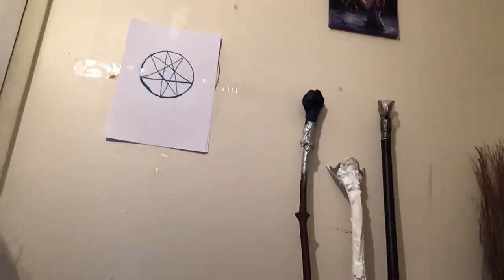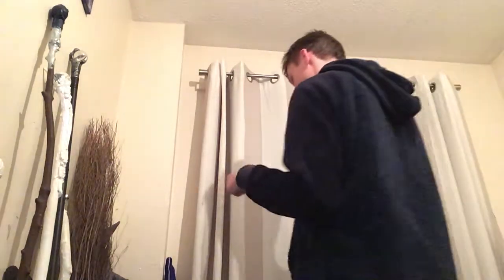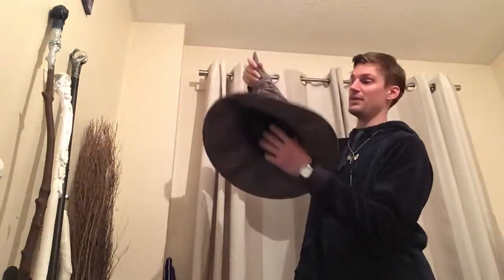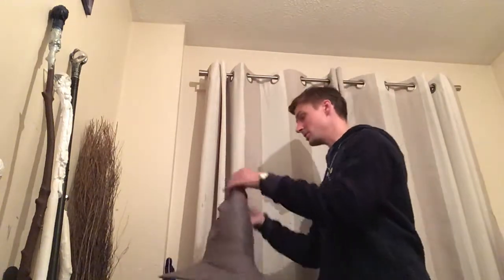So yes, as you can see, there's the septicle or septagram in a circle. And as you can see, the outer ring is a circle. So although it's also got the septagram in there, and obviously the button to stop me recording, the outer bit is a circle again. So that's a square, it's got a circle around it. And obviously, as you can see from my curved pointy wizard's hats, the brims are circular. In that the whole hat is a cone, which is a circle. So I've got two of those.